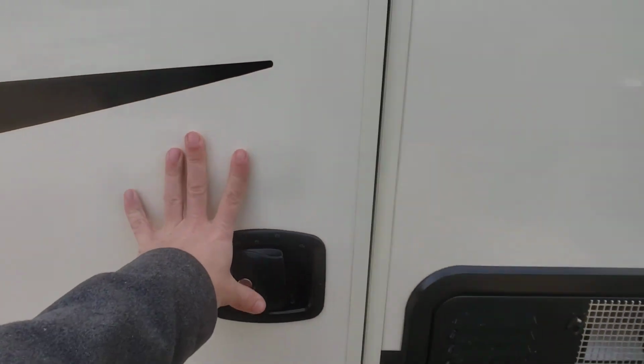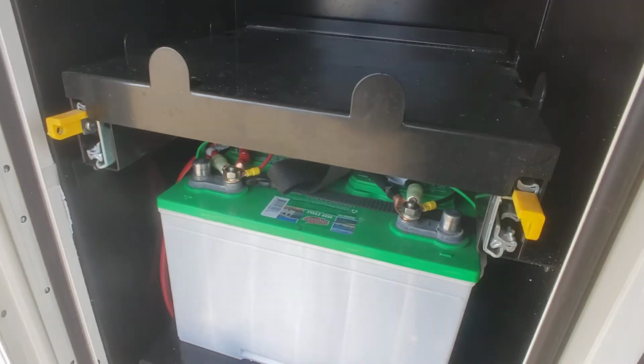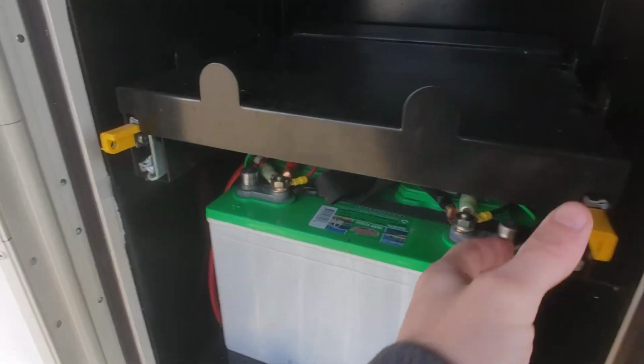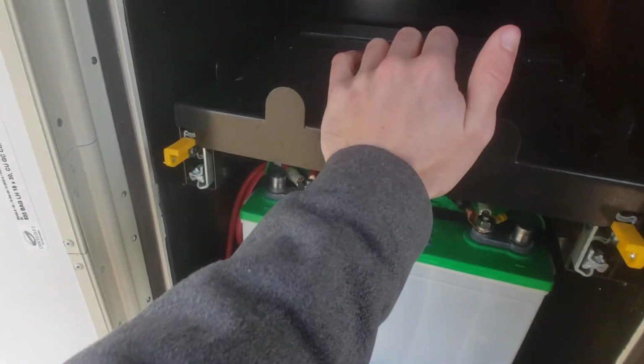I'm going to close this door up so we can access the battery compartment. Again, it's a slam latch, so you can just close it harder than I just did and it'll close. Your battery compartment's here. This camper can have 2 batteries, and one thing that Cedar Creek did that's very nice is you can pull these out. I don't know if I can do it with one hand. Let me try. You can push these yellow levers down. I might be getting a weird video here. There you go. And you can pull these out a little bit so you can pull your batteries out of the compartment a little easier, which is nice. And then when you push them back in, you just latch them and it'll stay.